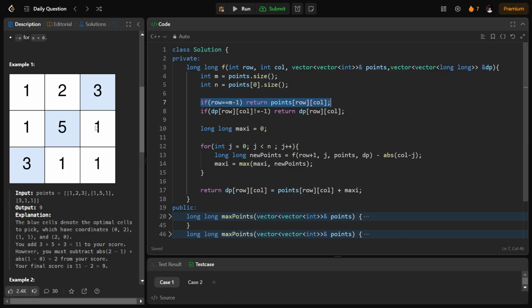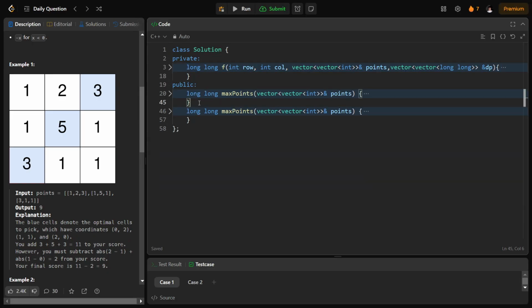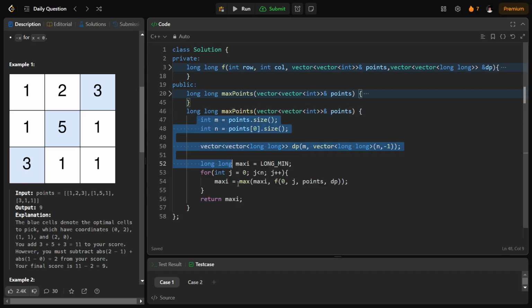Keep this in mind. To solve this, again, you would need the values of this, this, and this, regardless of the subtracted cost. And for this, this, and this as well, you need the values of this, this, and this. This is basically a dynamic programming problem because you have the same repeating subproblem. So let's look at the notebook and try to understand the optimal approach I'm going for. I won't be discussing the m times n squared solution, that's something you would already be comfortable with. This is the same, the caller function of this. I have a DP array.